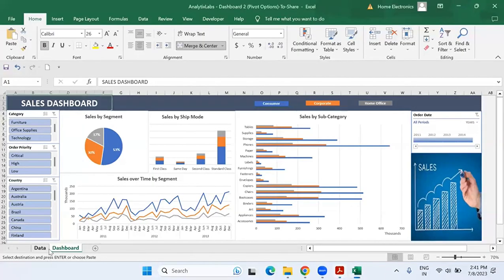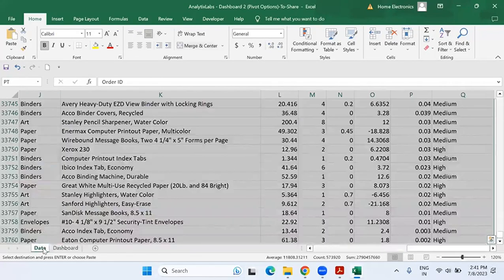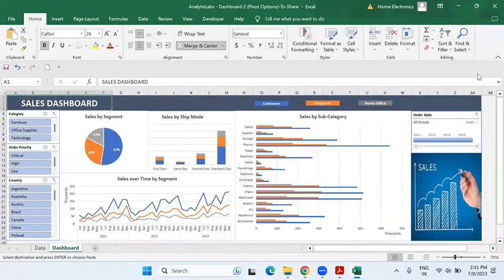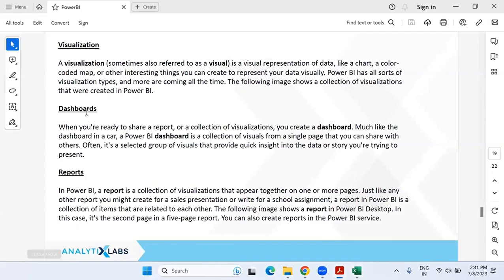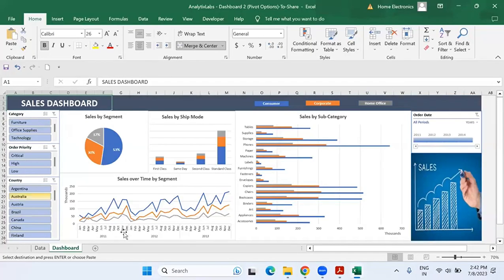Now here in this Excel workbook, I have 2 tabs. One is dashboard and one is data. Imagine if the workbook only has 1 tab or 1 page. In such a scenario, they call it a dashboard. It is very similar to the car dashboard that you have. When you're driving a car or a bike, you will have the speedometer, the fuel indicator, the headlight on or off. In a single frame, in a rectangle, you see the key parameters that you require when you're driving. Think of it as a single page that is visible to you. So this is called a dashboard.